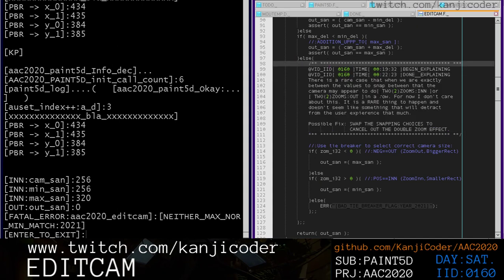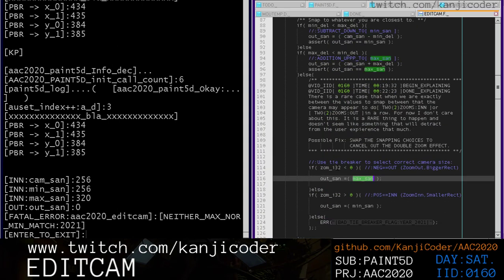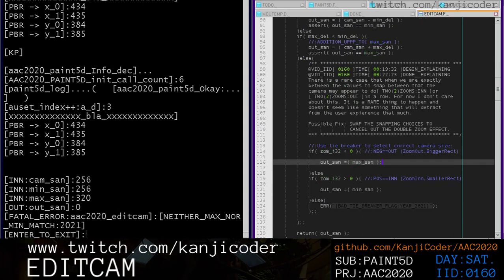And I'm ready to give this another run, I think. So if we're exactly in the middle, we're just going to arbitrarily pick based on the direction we're going. If we're zooming out, we're going negative, then we want to make the rectangle bigger. Bigger equals zoom out, and smaller equals zoom in. I know I'm beating that into the ground, but that is the way it is.